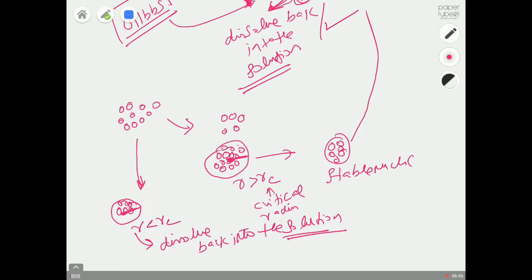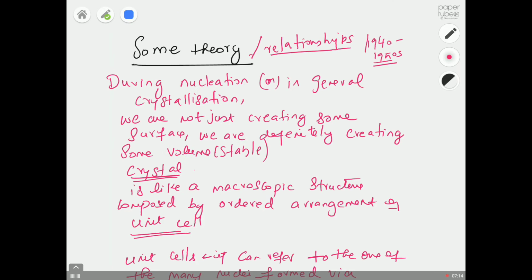To understand this tough concept, all you need to do is think the way Gibbs used to think about the process of nucleation. There are two possibilities. Either your clusters can develop into a stable nuclei, or they can dissolve back into the solution. That's how Gibbs thought, and that's how we are going to deal with this theory in this lecture. So let's go back to what I wrote here.